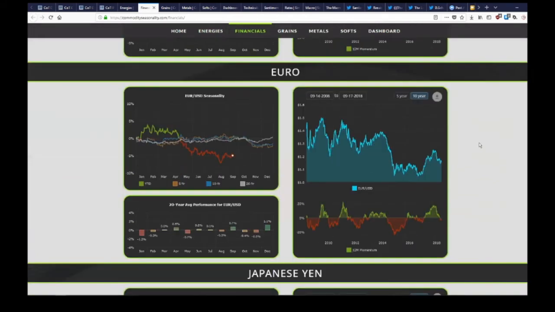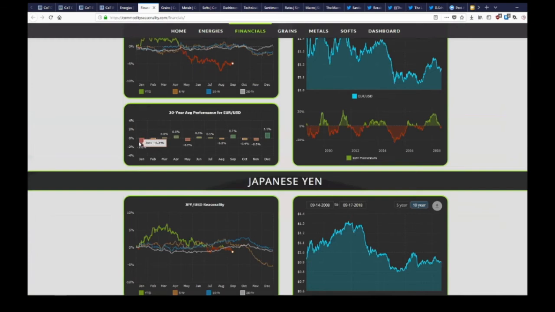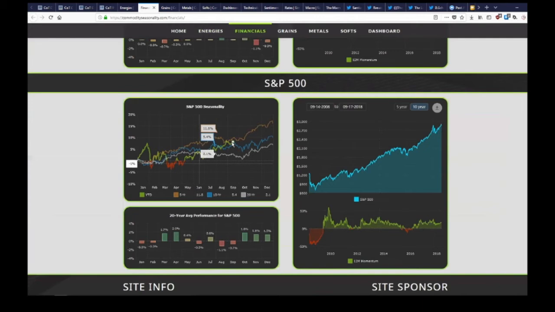Euro seasonality. Honestly, currencies don't exhibit a ton of seasonality, but the one thing that actually is pretty stable is euro, and honestly, any foreign currency typically falls in January, rips in December. Same with the yen, a little bit less so, but it's a USD thing. The USD typically goes up in January. Then we got S&P seasonality down here. The blue line is the average 10-year seasonality, and we're right in line with that. Obviously, we've been in a big bull market, and so these short-term 5 and 10-year averages are quite positively sloped.